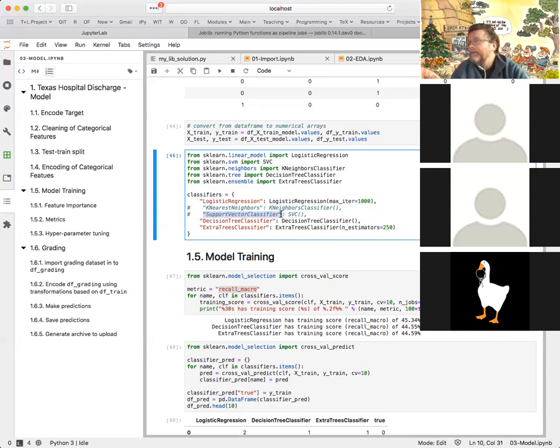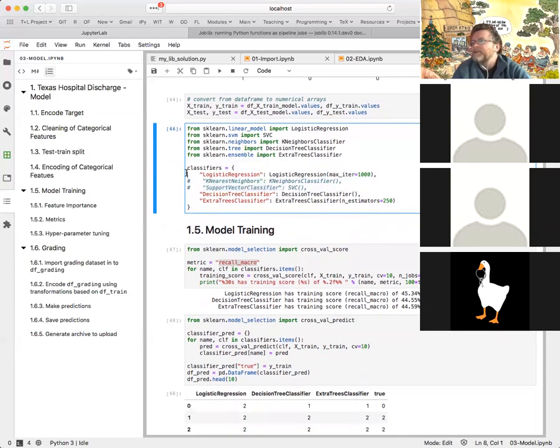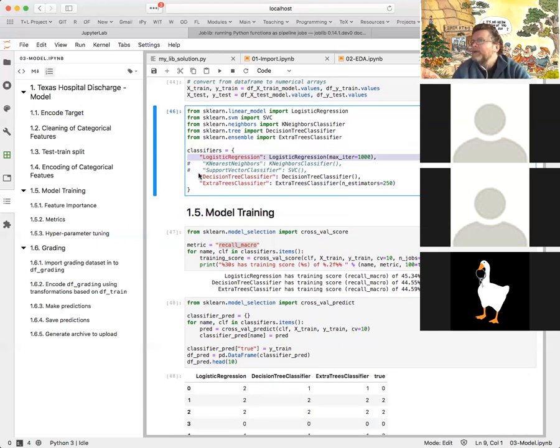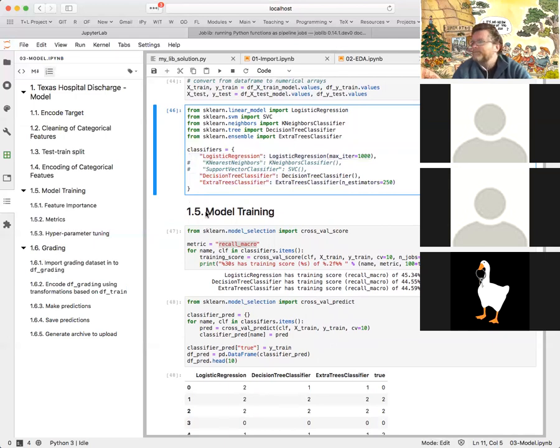I'm keeping logistic regression in there because it's an easy one to have, and it stops groupthink: these other guys are all decision trees and this one isn't, so I'm trying to see whether it will do something different. At the moment I have three classifiers.